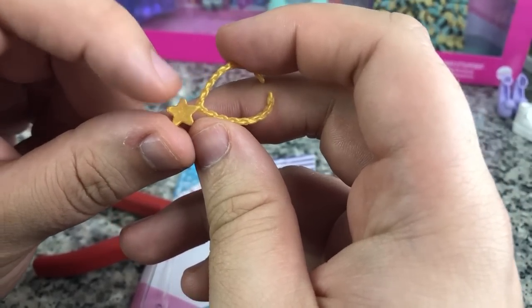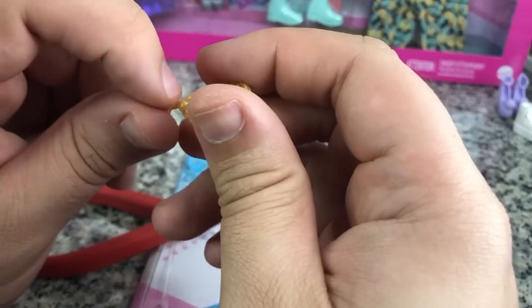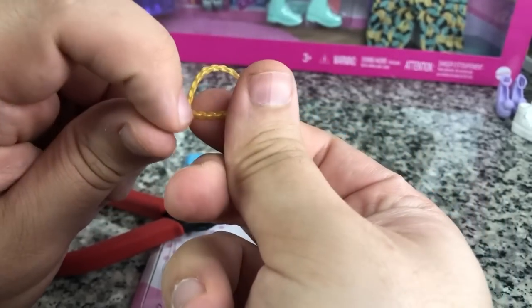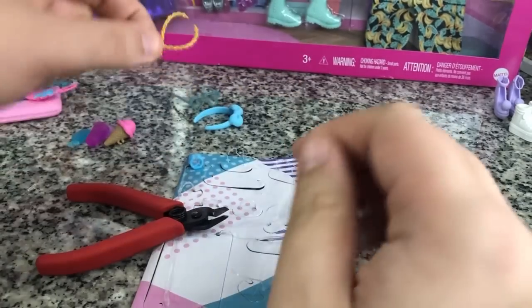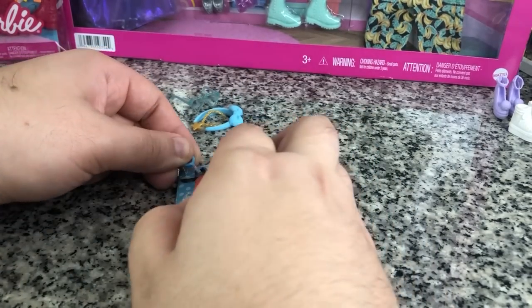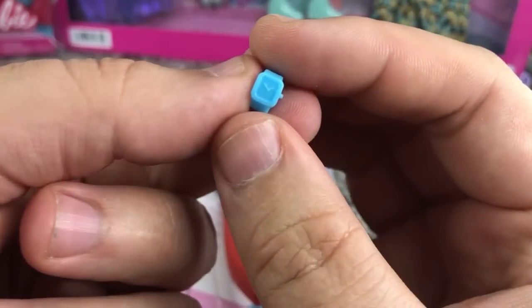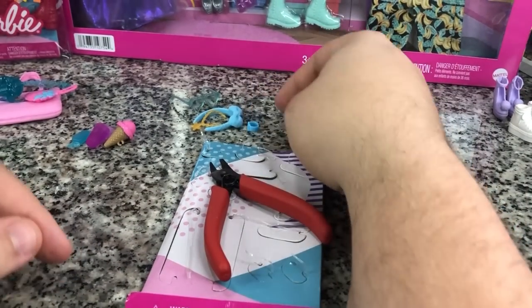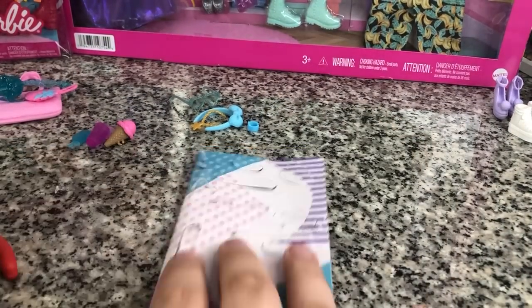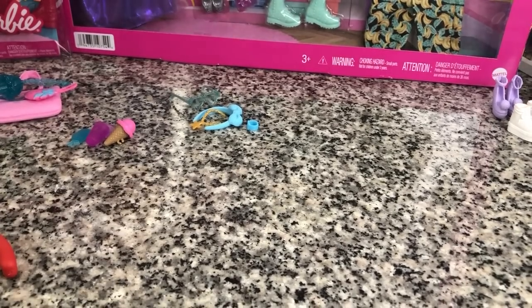And then we have this in a dull metallic gold. It's cute. I'm not a huge fan of the star, but it makes for a really easy trim, and you'll just have like a gold chain. It's generally what I like to do with those, just specifically that mold. And we have a watch that's in blue. It's actually the same color as our headband, so that's not bad. Because, like I said, I like to match my accessories.